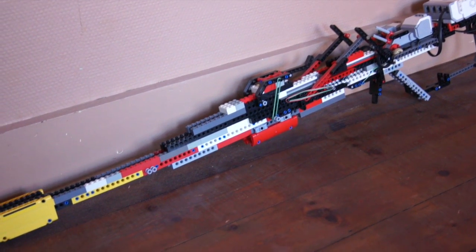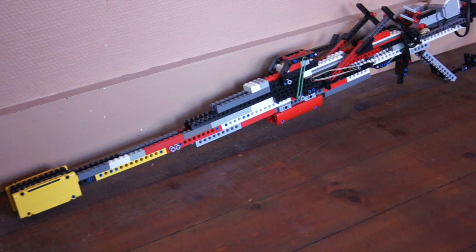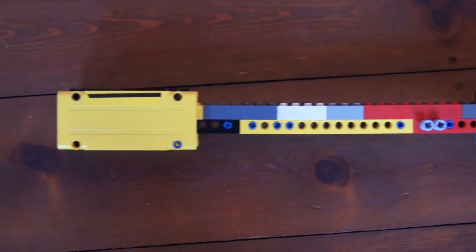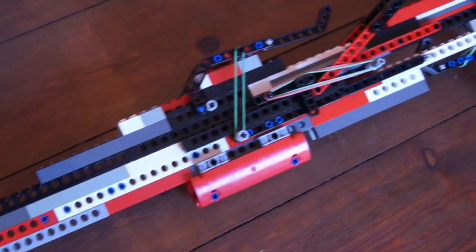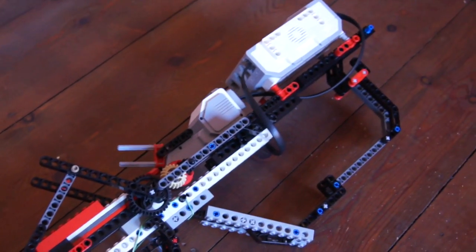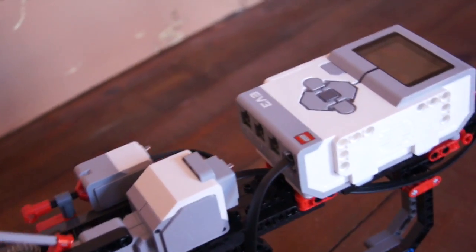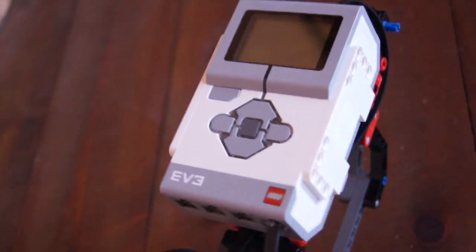Hi guys, this is Omega One, and today I'm going to show you another one of my LEGO builds. I built a self-reloading, working LEGO rifle. Now the biggest difference between this gun and my other guns is that this time I used Mindstorms EV3.